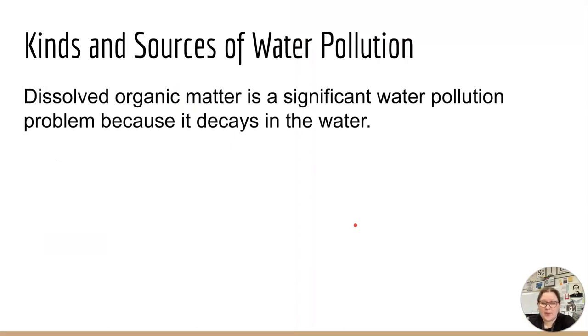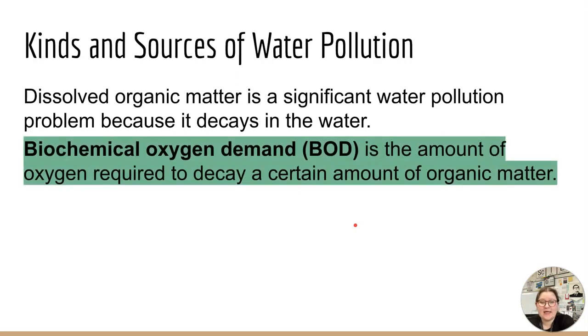Okay, so right off the bat, let's talk about organic matter. So dissolved organic matter is a significant water pollution problem because it decays in the water. So dissolved organic matter, that's like things breaking down. Organic matter is coming from living things, and it decays. So biochemical oxygen demand, remember this is one of our success criteria, is the amount of oxygen required to decay a certain amount of organic matter.